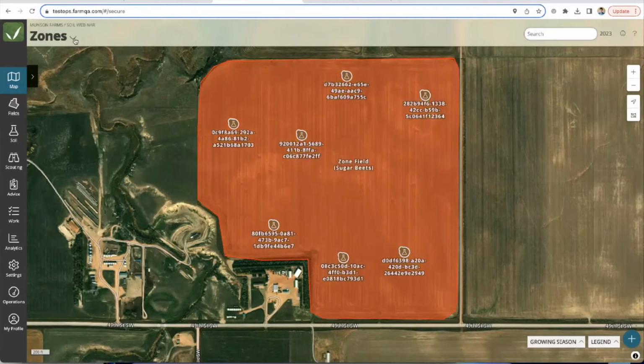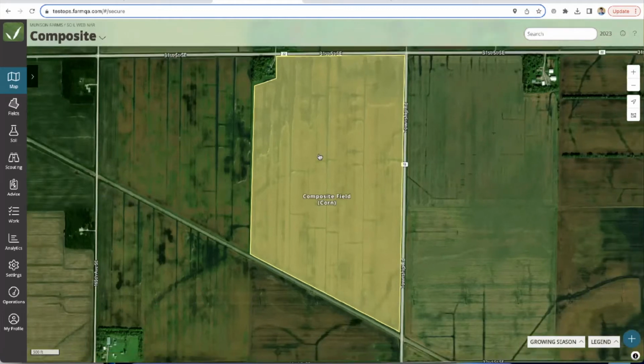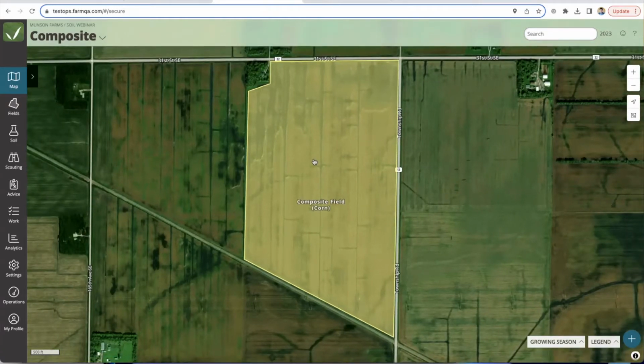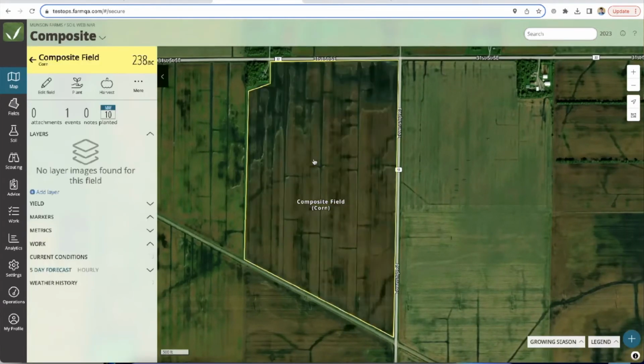The last scenario would be, I'll just show it from the web initially, we're going to talk through a composite scenario. And the point to make here at this scenario is that there's no pre-existing data. So we're going to more or less start from scratch with this composite field as part of this demo.